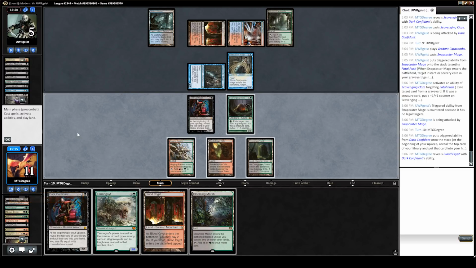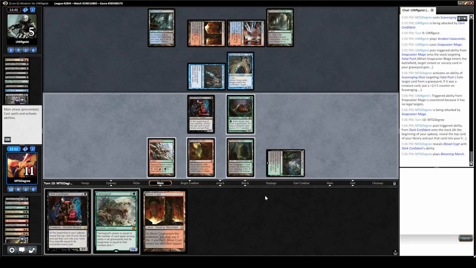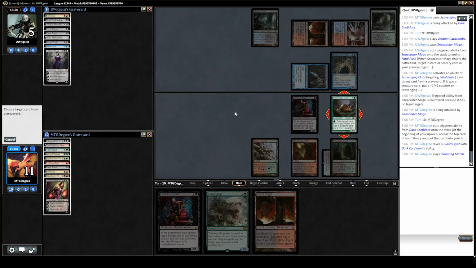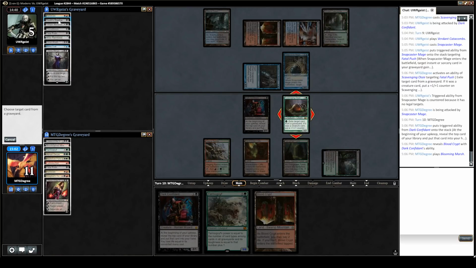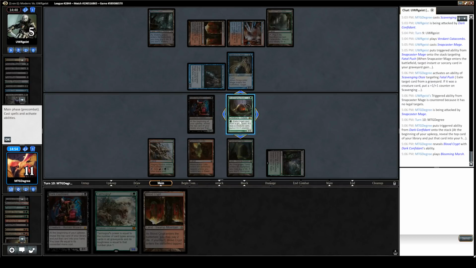We're taking the 2 because our Scavenging Ooze is awesome. And then we'll play the Blooming Marsh. And I guess I just start eating things. I'll eat. You know, there's no rush to eat. Unless I want to attack with this.